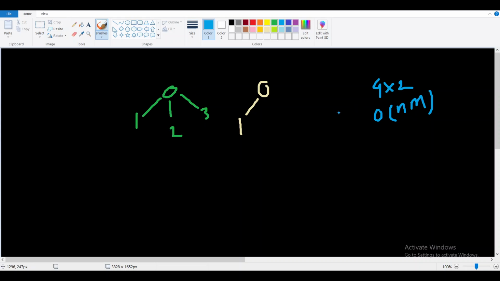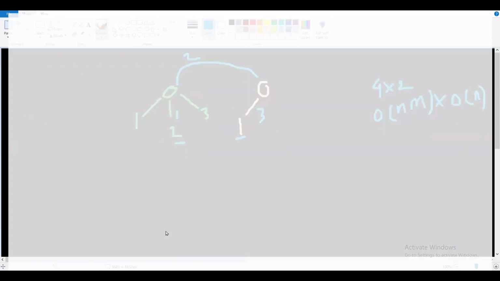So that is the brute force solution: try to add an edge between any two nodes of the trees, and after that compute the diameter, which is also order of n. So the overall time complexity will be order of n square into m if we go by the simple brute force way. Now let's say we are adding an edge between this node and this node, which is the optimal case. Then what will be the diameter? The diameter is the maximum number of edges between any two nodes in the tree, which is the path between 1 and this 2. So the total number of edges is 1, 2 and 3. So the answer will be 3 here.